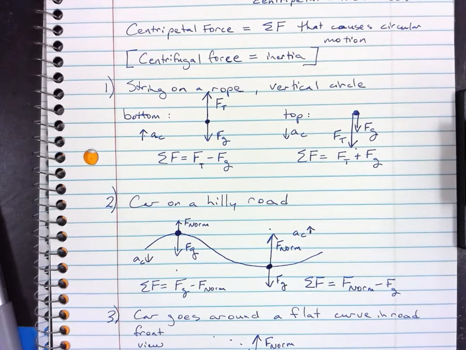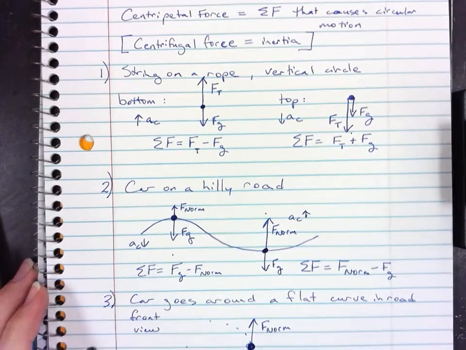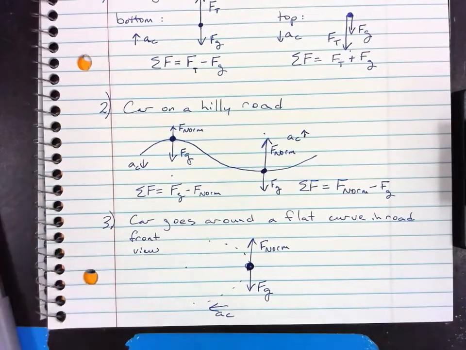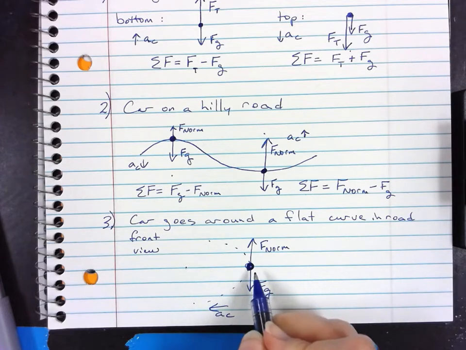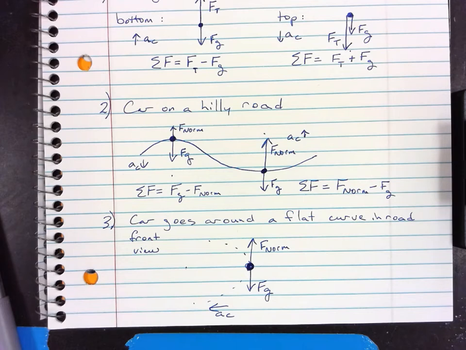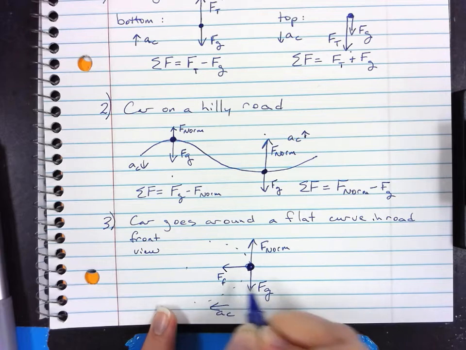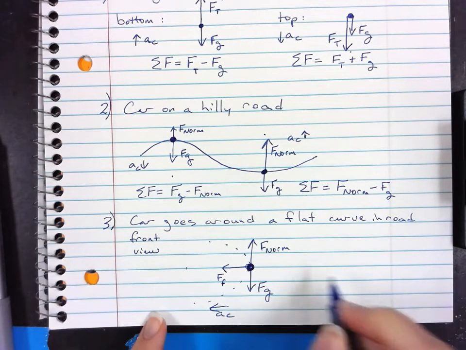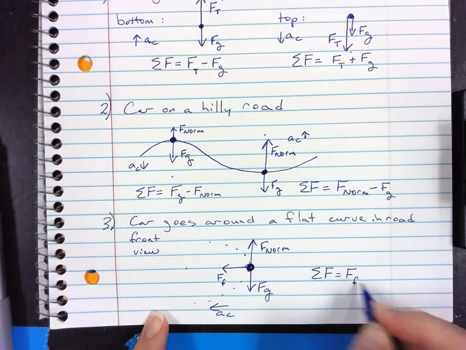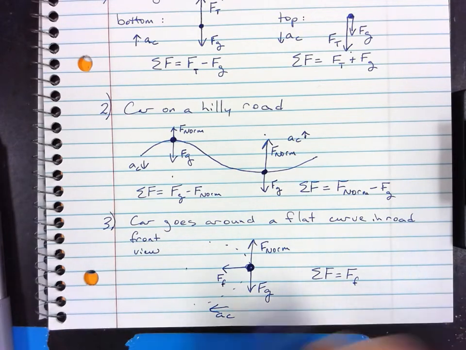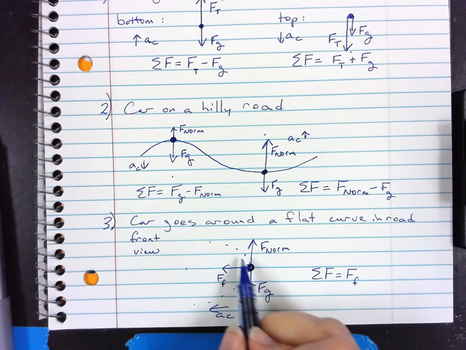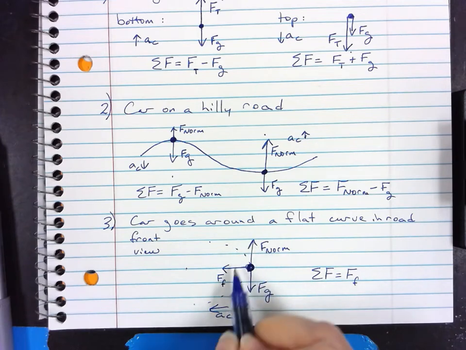Well, the center of the circle is over here. So we need a centripetal acceleration to the left. Well, neither of these forces points to the left. There is another force. If this force didn't exist, you couldn't even make the circle. You would keep going in a straight line, and that's friction. So in this case, the friction is what produces the circular motion. Your net force is the force of friction. If friction were to disappear, like if the road all of a sudden is covered in ice, you're not going to be able to turn. You're going to keep going in a straight line.